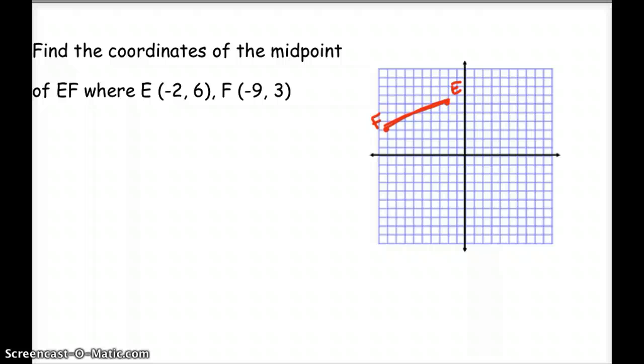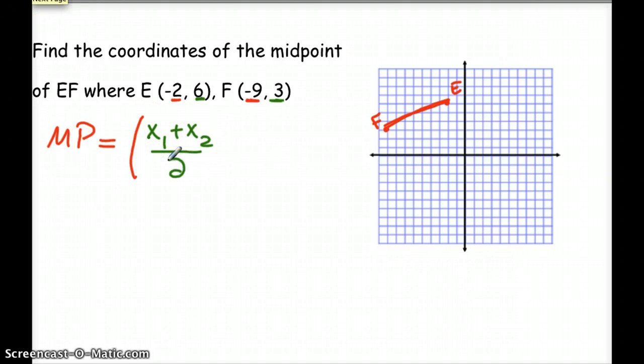All right, so now we need to find the midpoint. To find the midpoint of coordinates, just like on the previous one, you added the 2 numbers and divided by 2. Well, this time you have 2 sets, don't you? You have the x's, and then you have your y's. So to find the midpoint, you're going to add the 2 x's, divide by 2. That's going to get you the x part of the ordered pair. And then you're going to add your y's and divide by 2, and that'll get you your y part of your ordered pair.